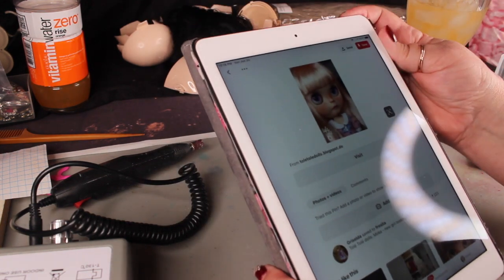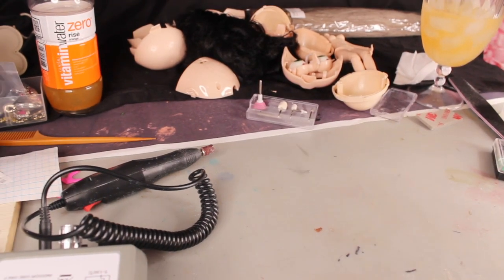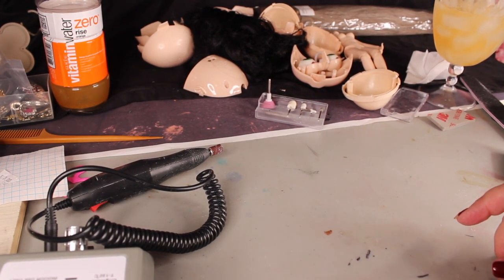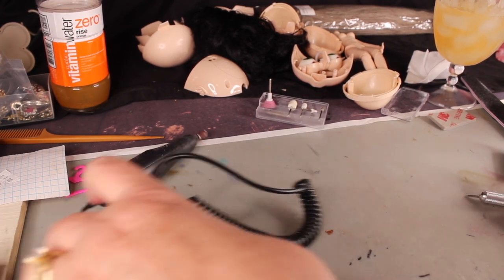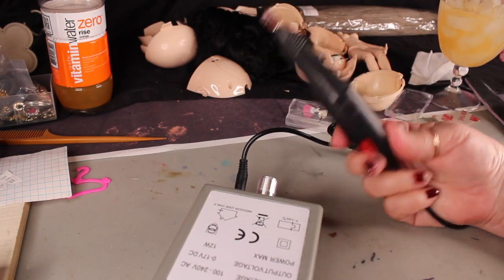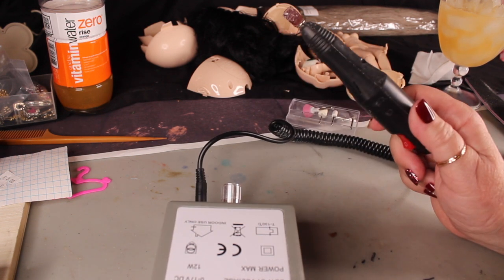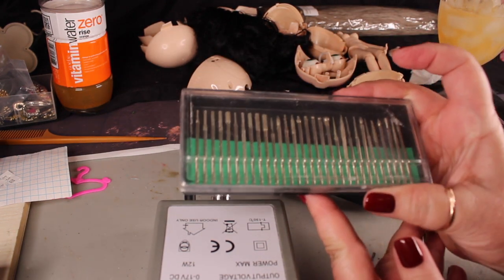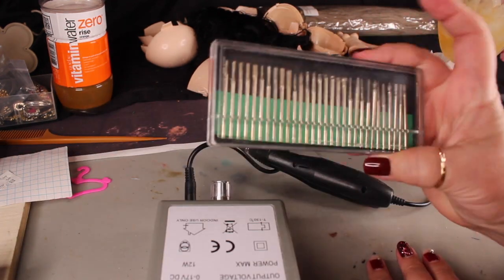So let's talk about the equipment that you're going to need first of all to do customization. You don't really need all that much. You can start out small and then get bigger if you want. One of the things that I did is I bought this. It's actually a nail thing to work on nails with. And I think I got it on either that or Wish. And it came with this set of little bits that go into it. You don't need all of these, but since it came with it, it was kind of nice.